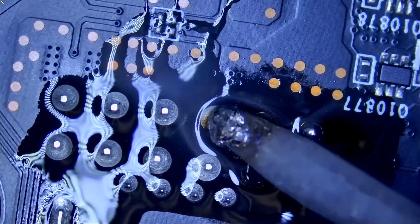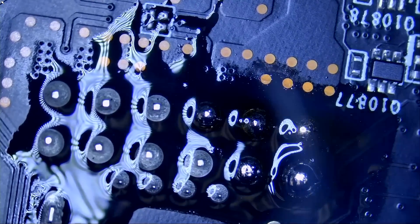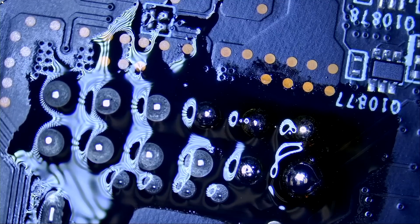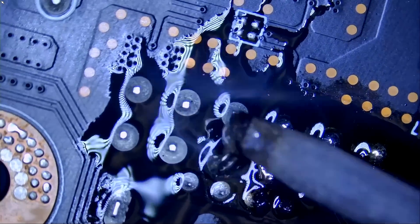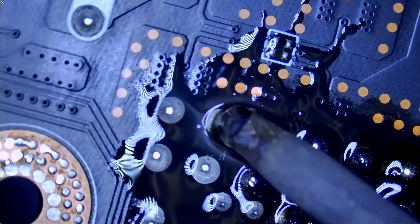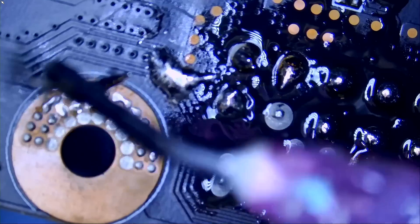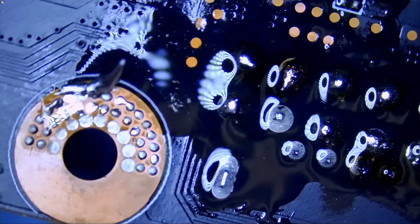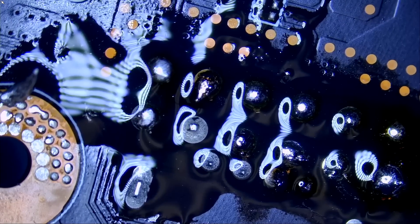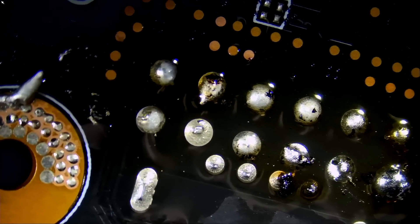The same customer came back to use the bathroom — the bathroom is for staff only. I do not allow customers to use the bathroom because this is not a restaurant and we don't have someone just to clean it. Now we're going to turn on our anti-glare light. Look at all the reflections here — we can barely see anything, and that's why we have the anti-glare light. Look at the beauty of it.